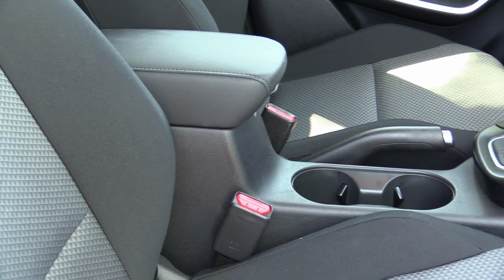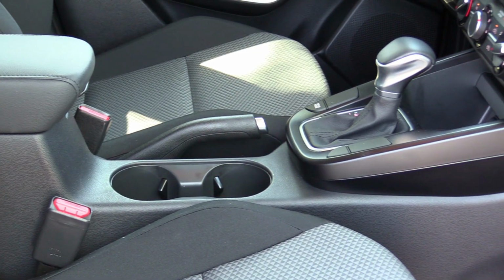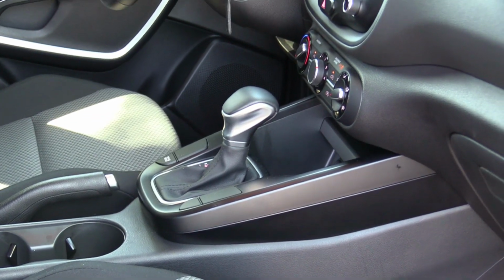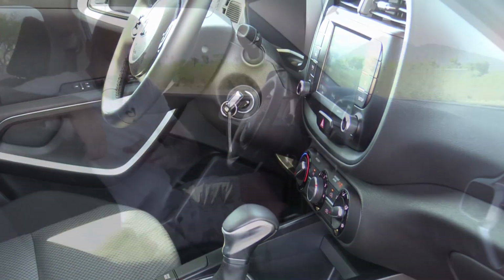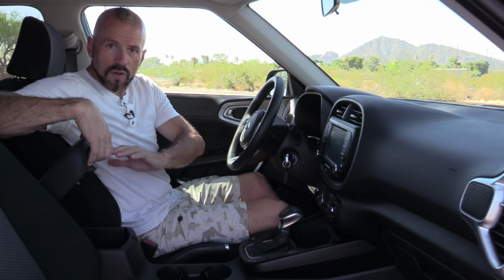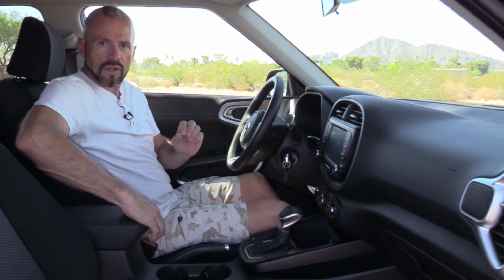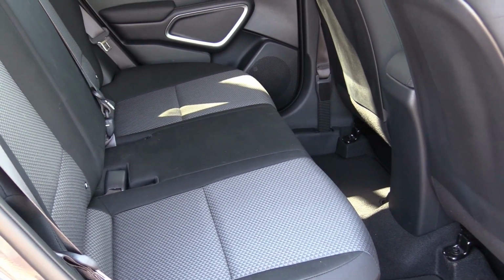This center console is a very simple design too. Cup holders in the center, shifter, and a nice cubby down at the front you can throw your phone in. Lots of charging ports: I've got two 12-volt, one USB, and a nice-sized compartment for things like your phone and keys and whatever else you're going to throw in there if you're going out on a hike or something like that.